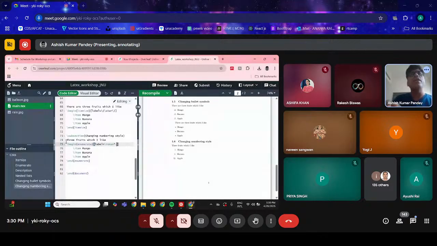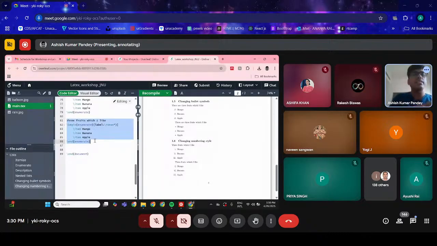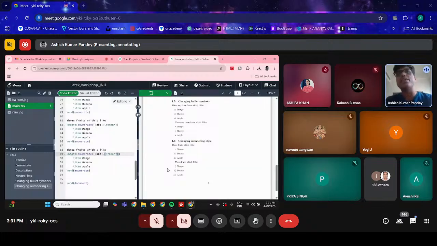If I want to get only one bracket in place of the dot on the right hand side, I can just get one bracket, right? If I want brackets on both sides, I can just add another bracket here, and there'll be brackets on both sides.